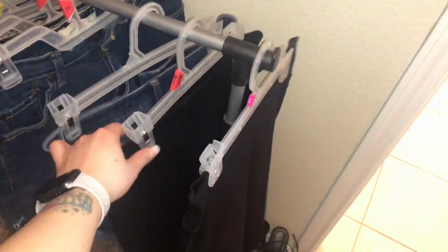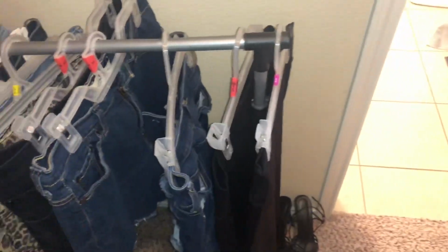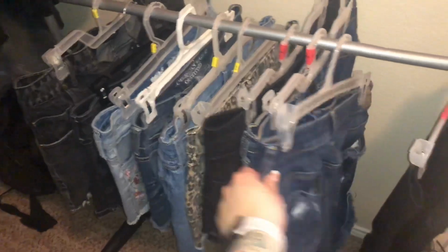But I have two pencil skirts here. So this one needs to be washed. I think that's like laundry detergent. So I have two black pencil skirts. Those are from my Estee Lauder days, but I don't like to get rid of business casual clothes because you never know when you're going to need to look, you know, really classy. And then I have hella shorts because I live in Texas and I've just acquired so many shorts.